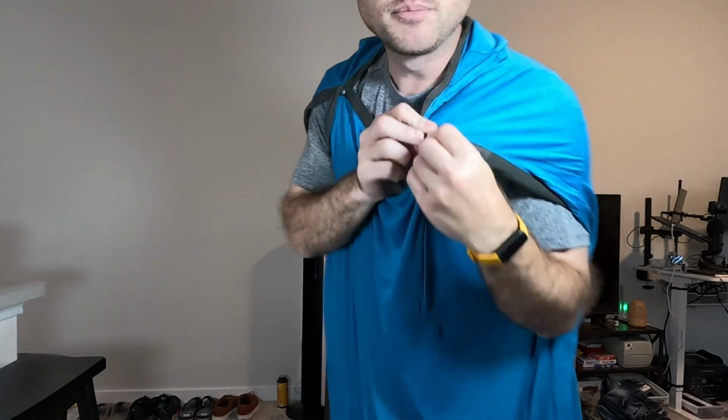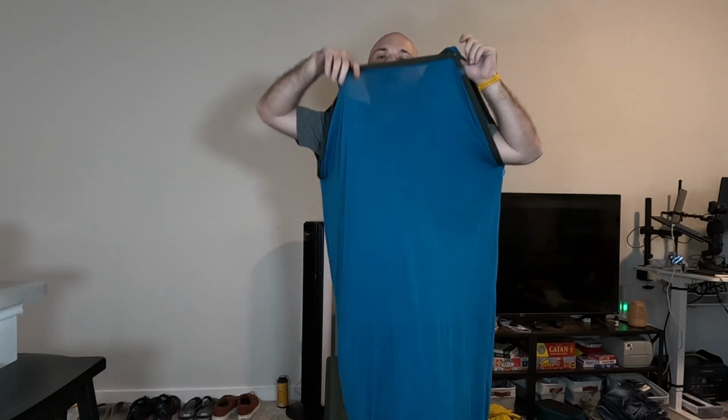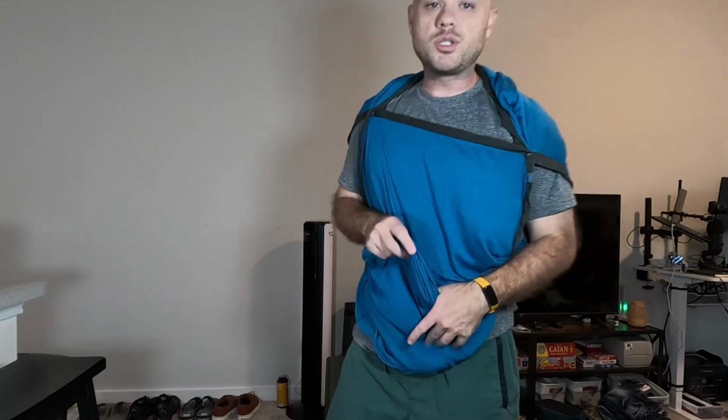Now right here, this is actually a button, so you can undo this and it makes the opening even bigger. But what I thought was really cool with this is that, let's say you wake up in the middle of the night and you have to go to the bathroom. You might think, oh, I have to take this whole thing off. You actually don't. This version, the compact version, actually opens up at the bottom, which makes it really nice if you like to stick your feet out at night.